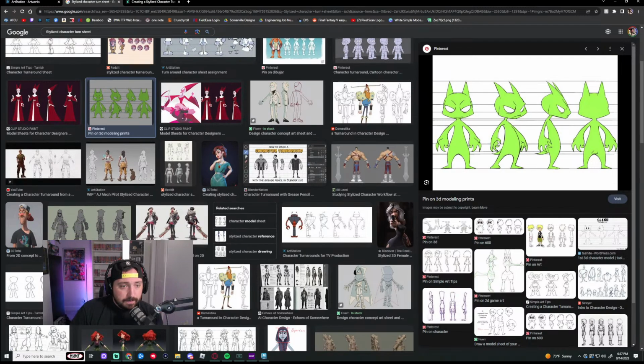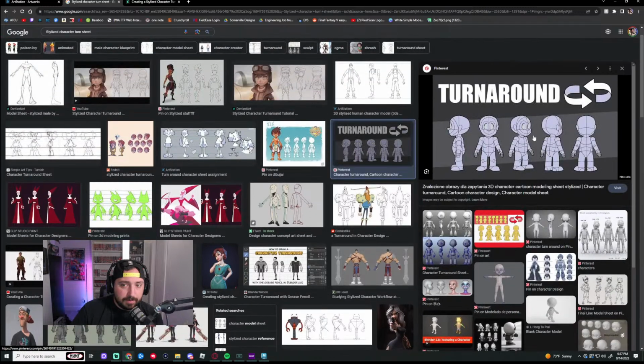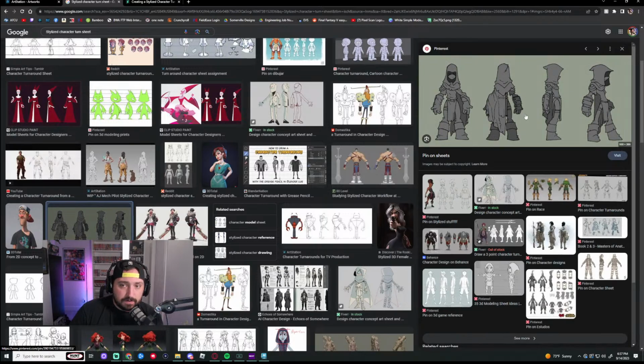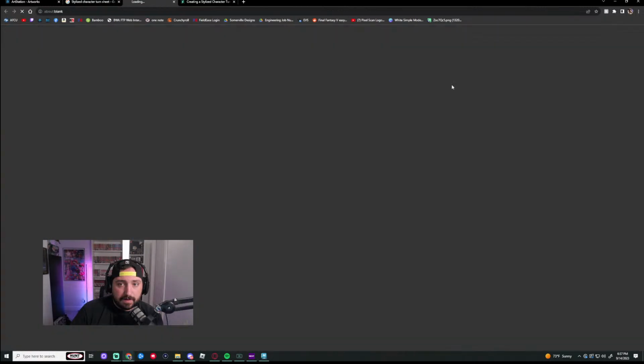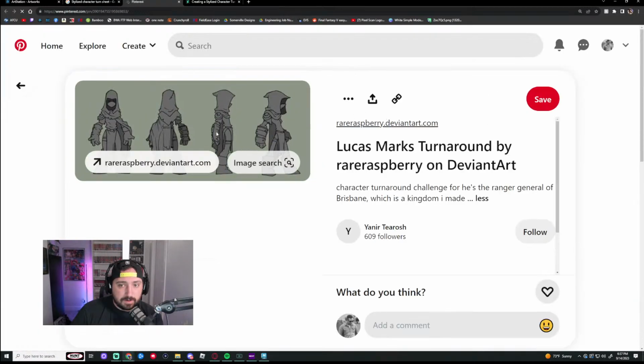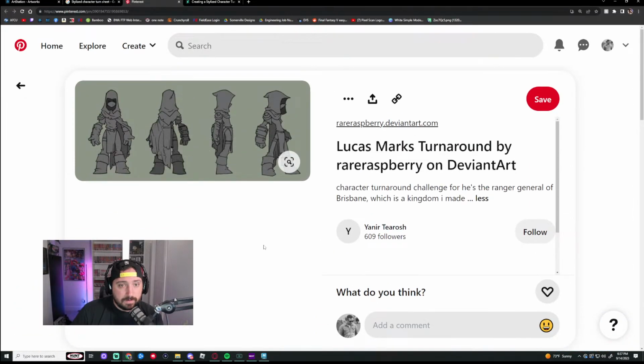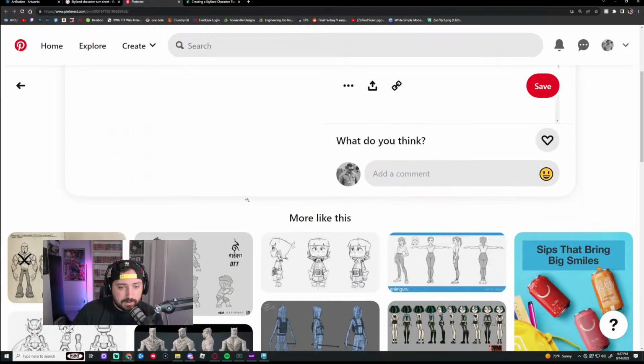Okay. Remember, we're building full characters, so it's not just a blank model that you're going to do. You're not building something like this. It's got to be a full character. So they have to have some sort of accessories or clothing or something that makes them a character, not just a blank canvas. This is super cool. I really like this design. There's some liberty you'd have to take here because you don't necessarily know what's under the cloak. But this is super cool. Really like the stylized nature of that.